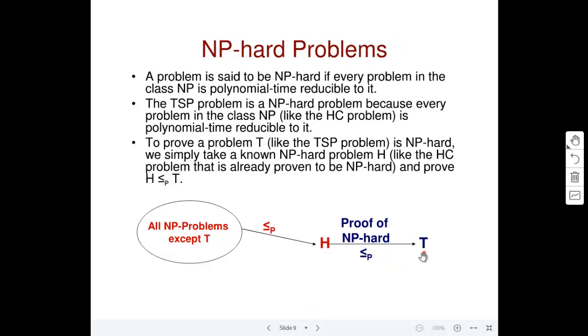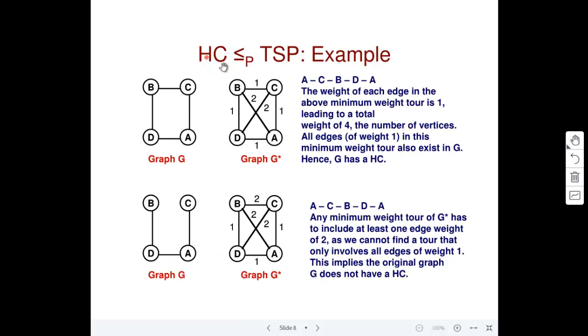So let us say you have problem T. You want to show that this problem T, let us say it is the traveling salesman problem, is NP hard. That means we'll pick every problem in the class NP and show that it is polynomial time reducible to the traveling salesman problem. So we just showed one such reduction. The Hamiltonian circuit problem is in the class NP, so we picked one problem in the class NP and showed that it is polynomial time reducible to it. So like that, by definition, if every problem in the class NP, like the Hamiltonian problem, it has several problems in the class NP, if every such problem in the class NP is polynomial time reducible to the traveling salesman problem, then the traveling salesman problem can be said to be NP hard. That's the way we define NP hard.